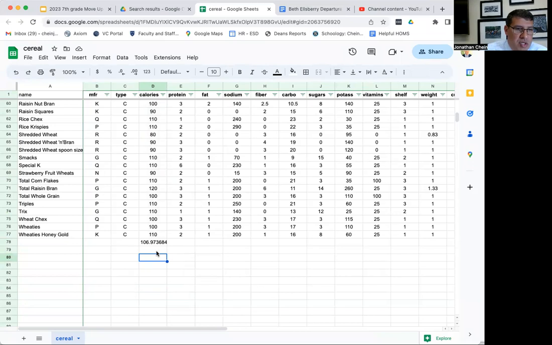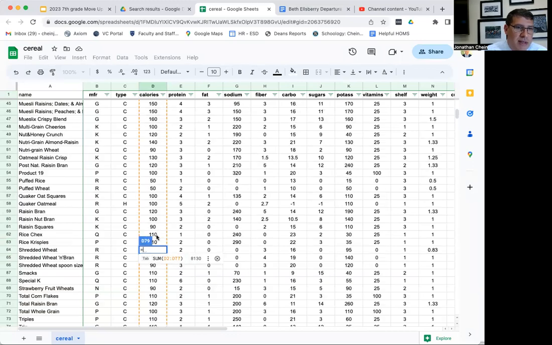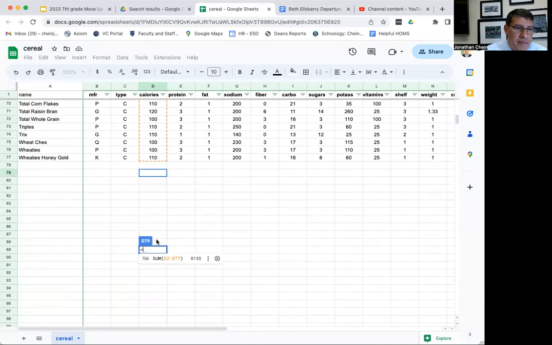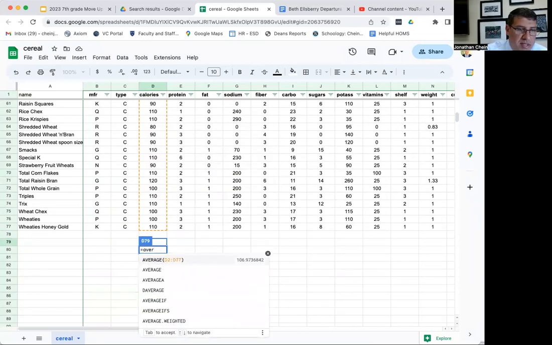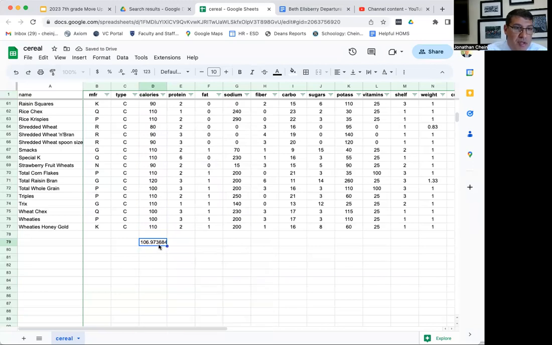Well, maybe I just want to look at something else. There should be an easier way to do that, right? I'm going to hit equals, and look, I've already got a suggestion, and that's the sum of the range of cells from D2 to D77. So that's all of those that are highlighted. But instead of sum, maybe I want the mean, but Google Sheets calls that average. So if I do that, now that's the average of everything above it, which is cool.